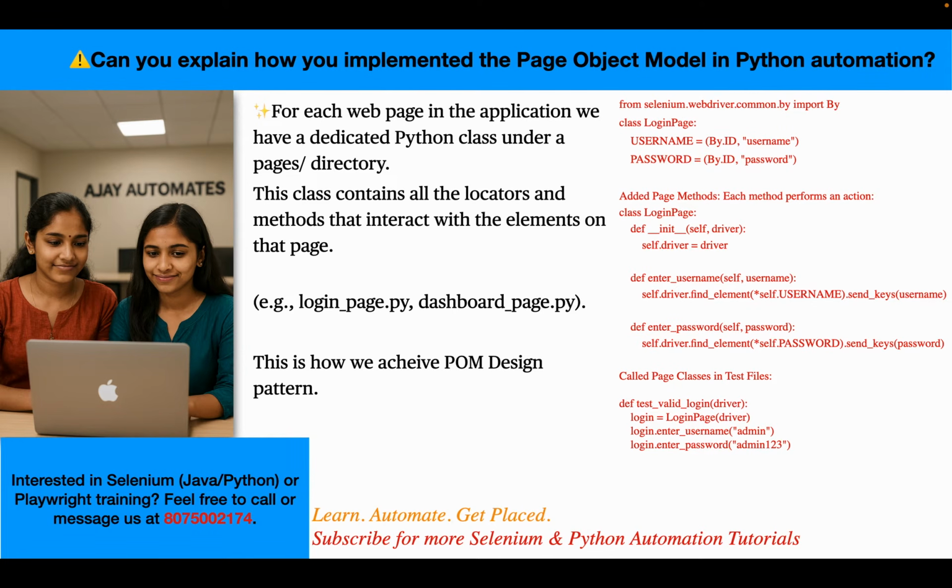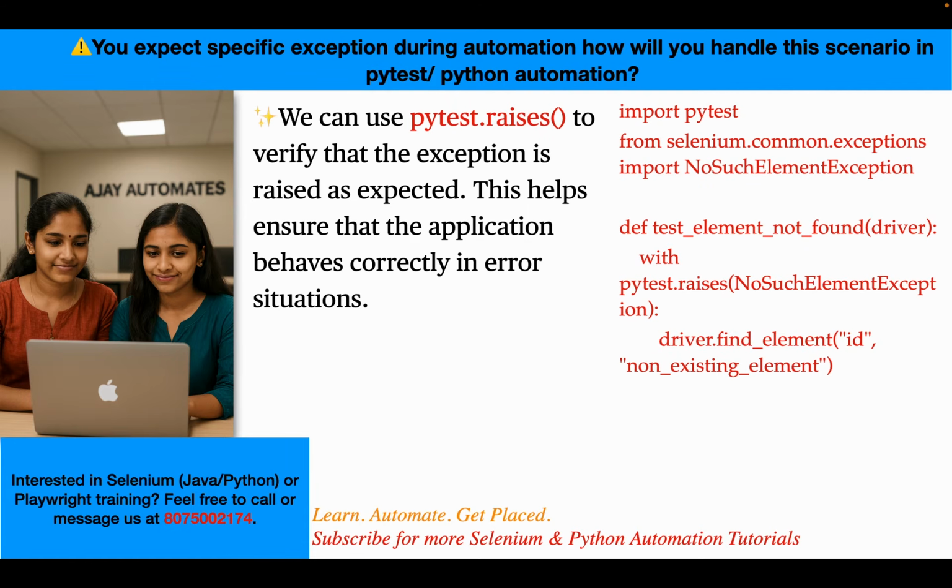Next question is, how do you implement page object model in automation? So for each web page in the application, we maintain corresponding object classes. Also, we have all the reusable methods inside those classes. We separate tests and we separate objects in the pages folder. We have all the page objects under the pages folder and tests under the selenium test folders. So in this way we achieve page object model in our framework. Okay, so let's see the next question now.